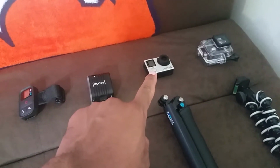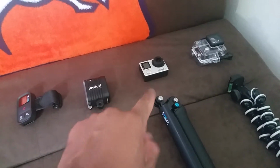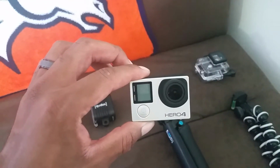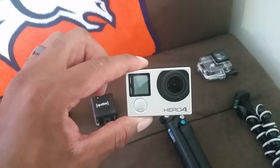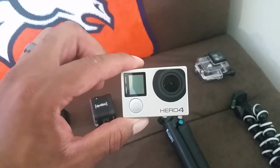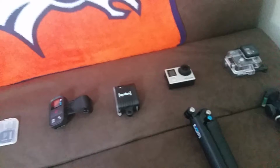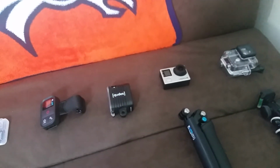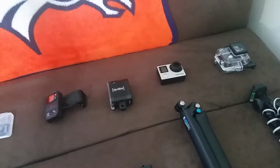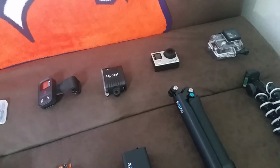This is what I use in 90 to 95% of everything that I shoot. I love this little thing. It's a great camera, primarily for action-related things, and it's just easier to carry around. But obviously there's a limitation, because I can't zoom in on anything that's pretty far out, and that poses an issue. Certainly when you want to show people content, if there's a boat far out in the sea that you want to describe, then I'm limited to just what the GoPro can actually see.